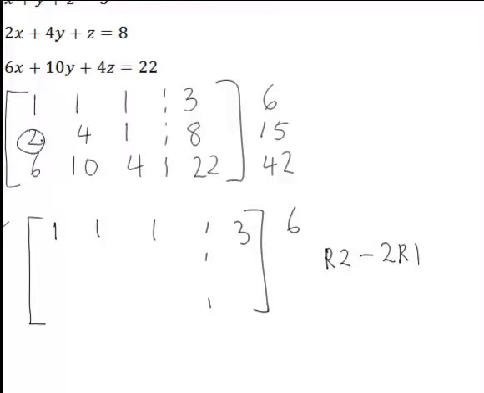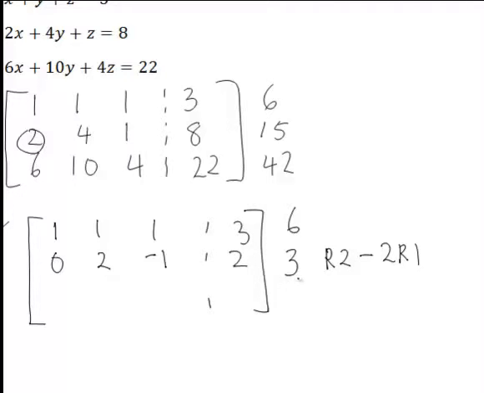So that this first one then becomes, sure enough, 2 minus 2 times 1, which gives 0 as required. 4 minus 2 times 1 is 2. 1 minus 2 times 1 is negative 1. 8 minus 2 times 3 is 2. And the row sum of this new row is 3. And you could check that is correct by working out row 2 sum of 15 minus 2 lots of the row 1 sum, which is 15 minus 2 times 6 also gives 3, using the row sums from the previous stage. So that shows we have not made any errors here.